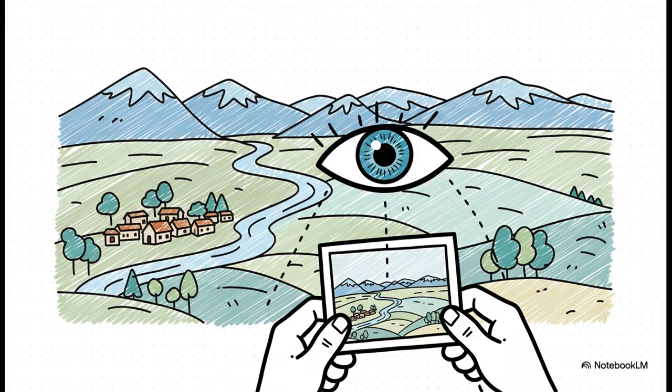Think of it this way. The population is this vast, sprawling landscape. You can't possibly see it all at once. But what you can get is a single photo, and that's your sample. Our entire job is to look at that one photo and try to figure out what the entire landscape is like. As you can probably guess, that's a pretty tricky business.